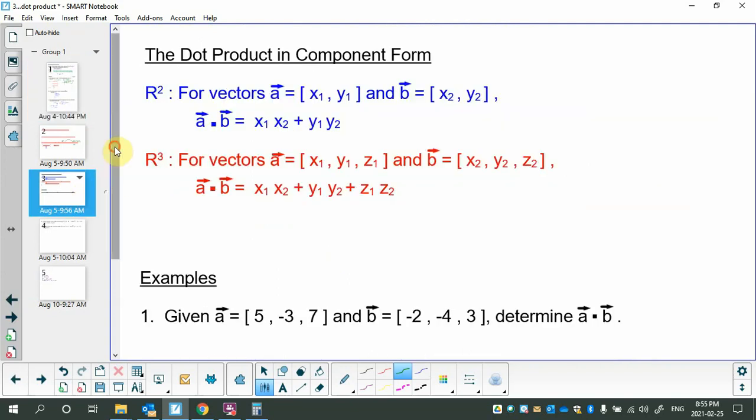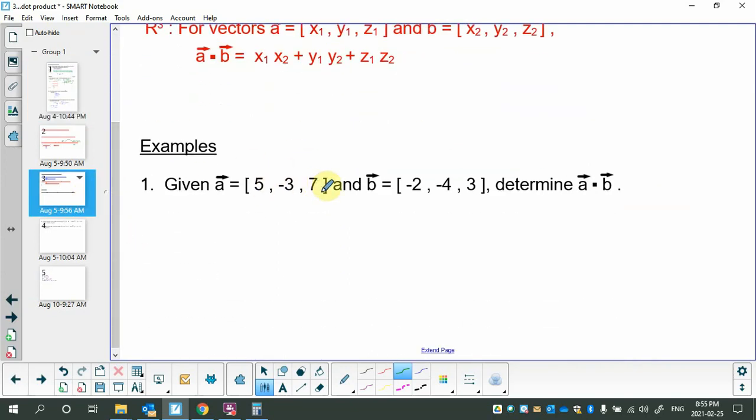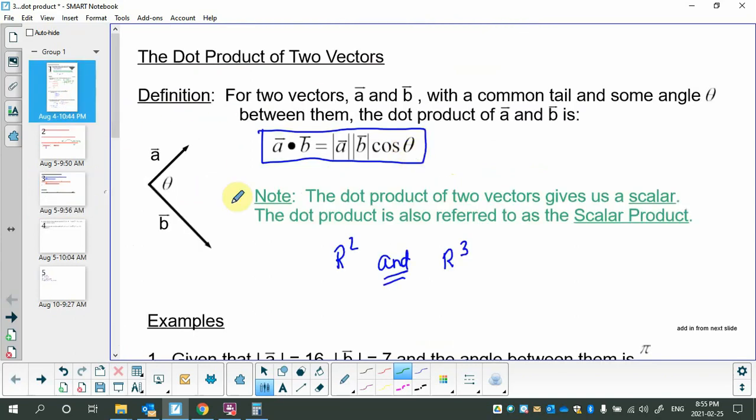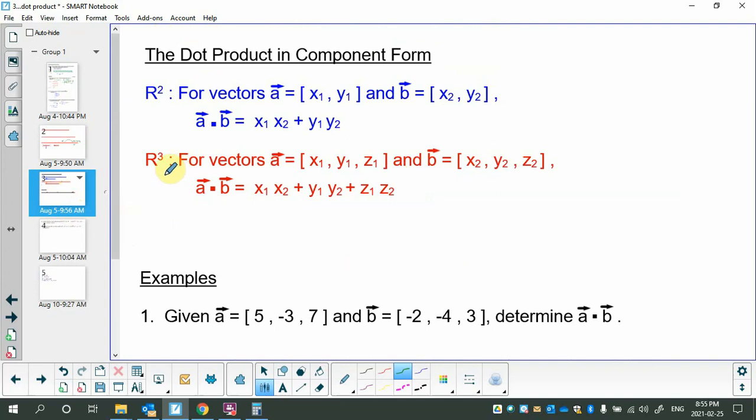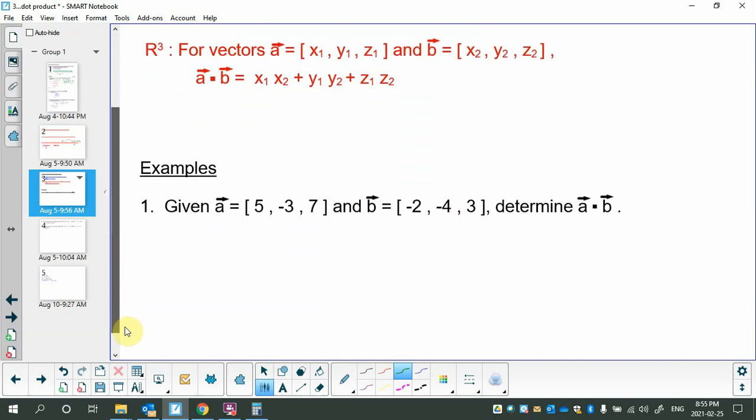I mean, you could struggle through and find the magnitude of this vector because you have a formula for it. It's x squared plus y squared plus z squared square rooted. And you could do the same for this, but you have no idea what the theta is. So you can't use that previous formula. You have to use this one. And you have to use the three-space version because I gave you three-space vectors.